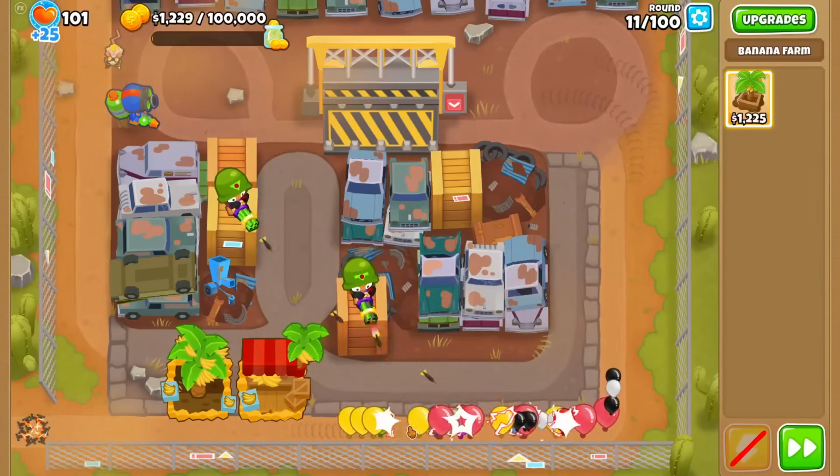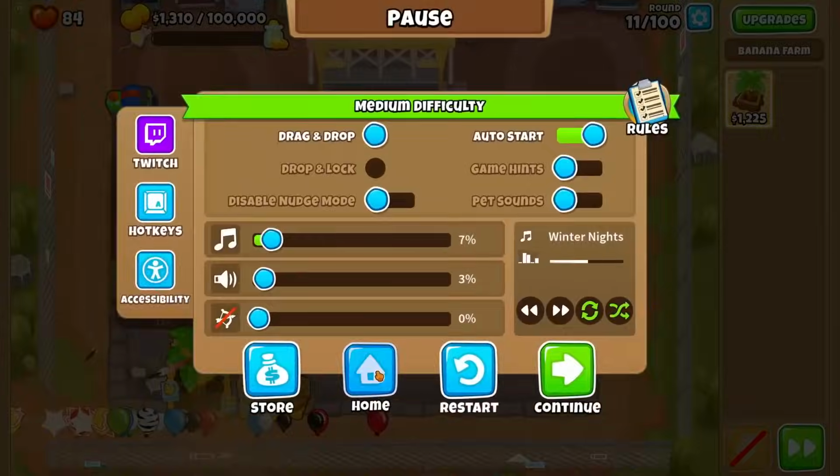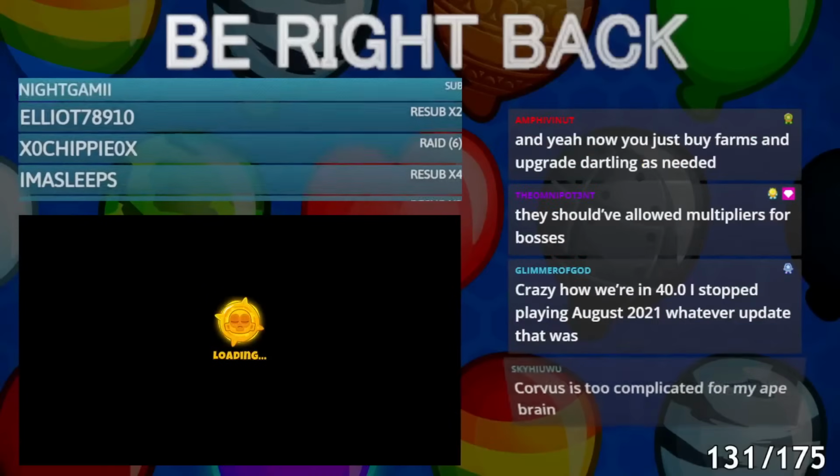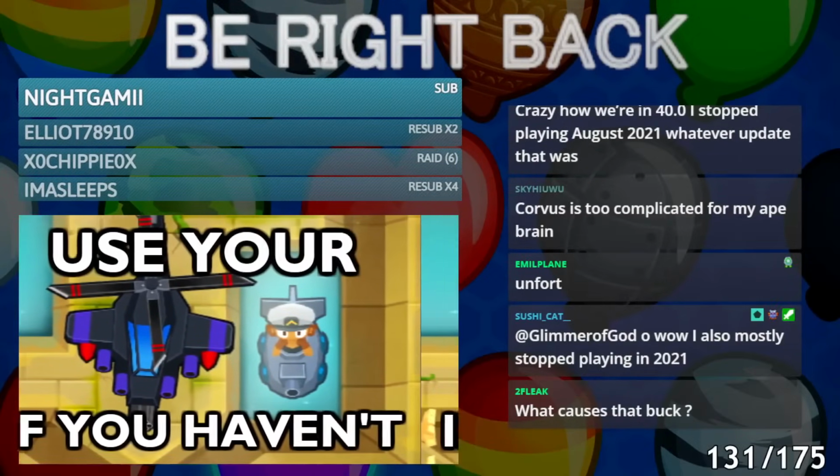Oh, I'm trolling. I might have to redo this round, because I'm trolling. Oh my god, couldn't even back out of the quest. What am I doing? Also, is this bug still in the game? Are we gonna be stuck on loading forever? I think so. Alright, that bug is still in the game. Sad. Alright, BRB.